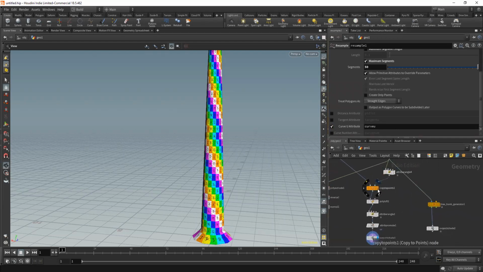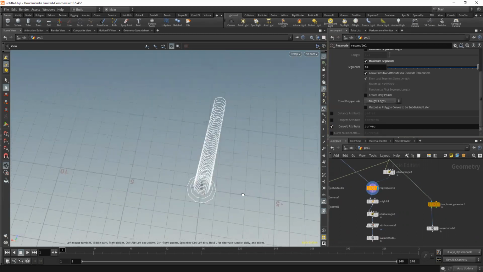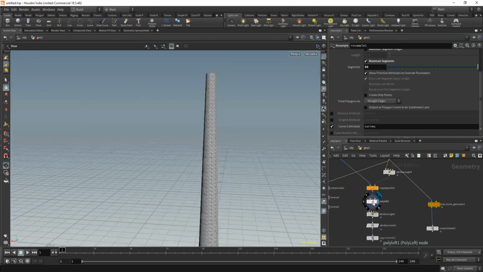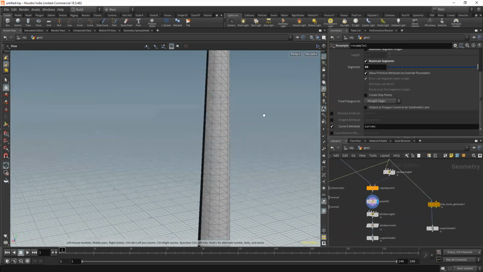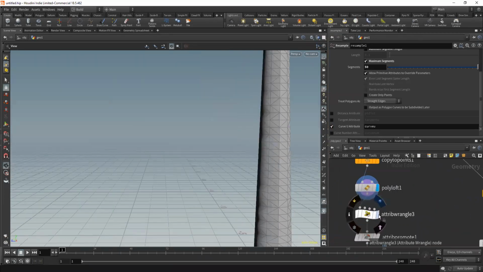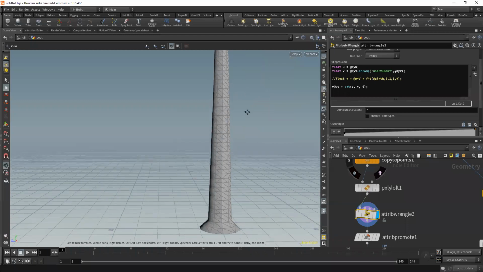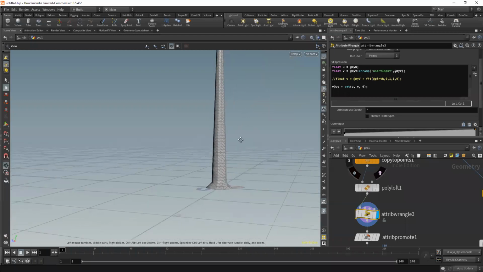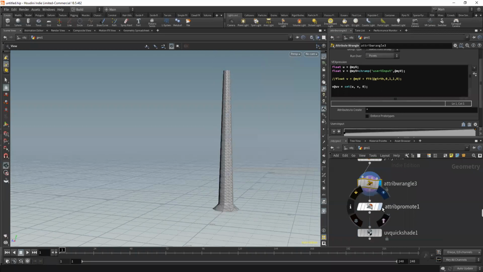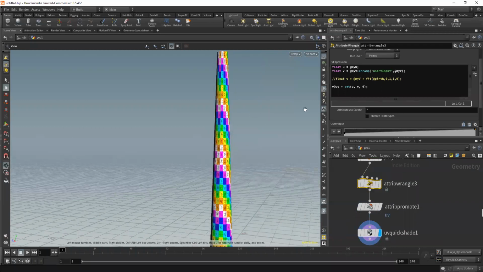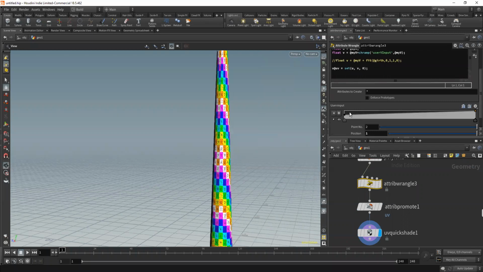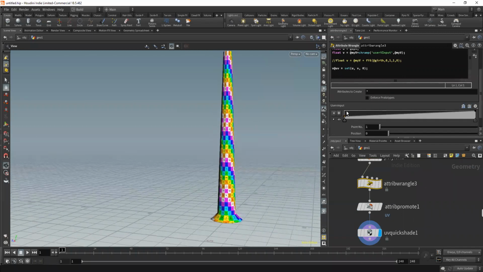And so when we come through here now, it gives us these circles that are copied, and then we polyloft between those circles, right? And then I was playing with some adjustments to the UVs so that I could make sure that they were truly square. And then we look at the quick shade here. What this does is give me an attribute that I can use to make adjustments to my UVs to ensure that I'm getting square UVs.